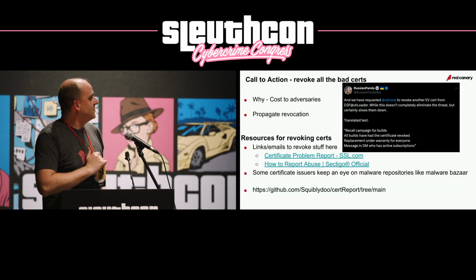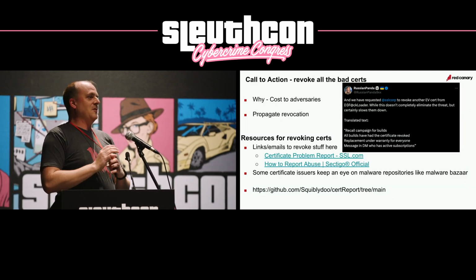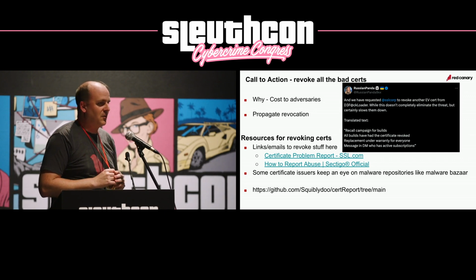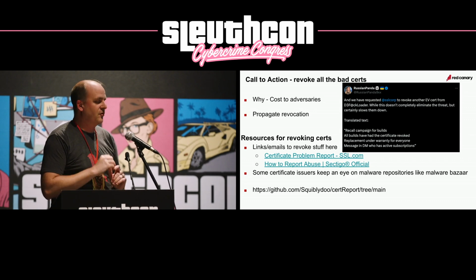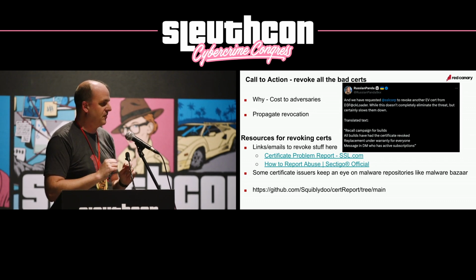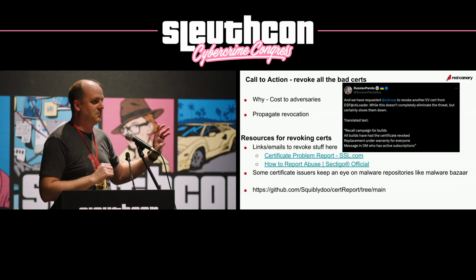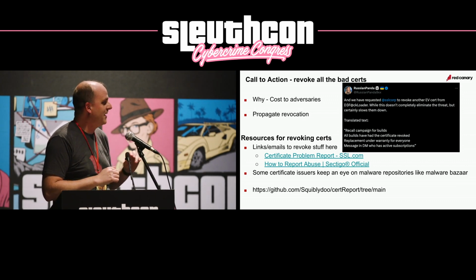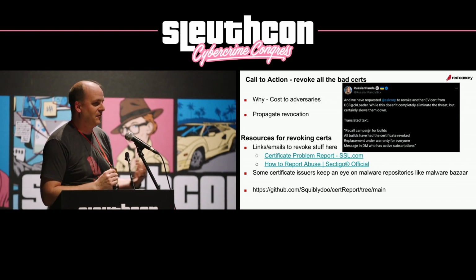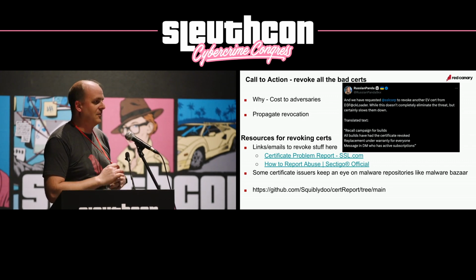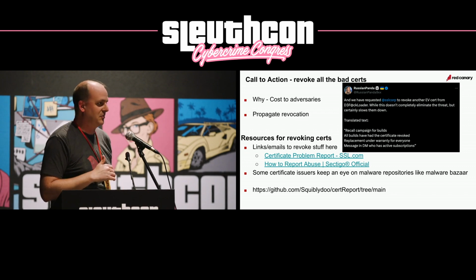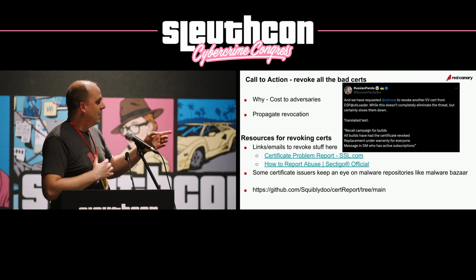Next. So, call to action. Like I said, I have a good example here. Russian Panda, I can't remember where she works, but I think it's ESET. Her team revoked the certificates for DFAC Loader, which is a really hard malware name to pronounce. But the developer had to basically pay everybody back because their certs were revoked, and that's the English translation because it was all in Russian. And you've got some links here.